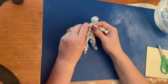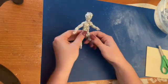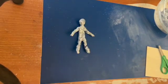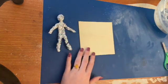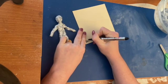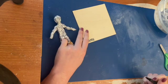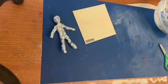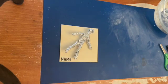Make sure to give your figure some TLC around the joints, like the elbows and the knees, by squishing just a little bit harder to form it into the most human-like figure you can. And once that is done, for now, you are done, and you're going to want to write your name on a sculpture base. This is what your little guy is going to be glued onto. And we will place our figure onto the base with our name on it until next time.